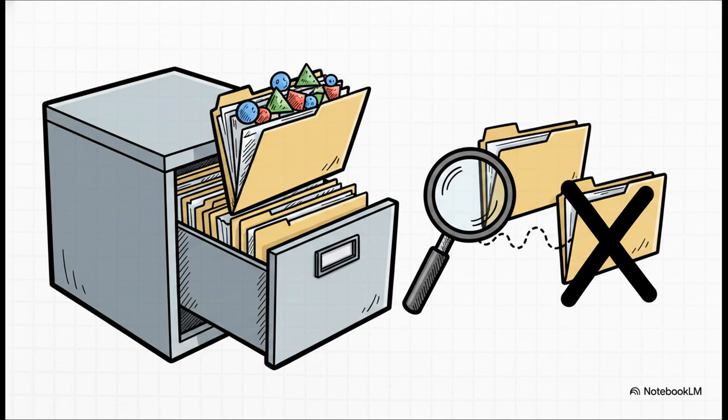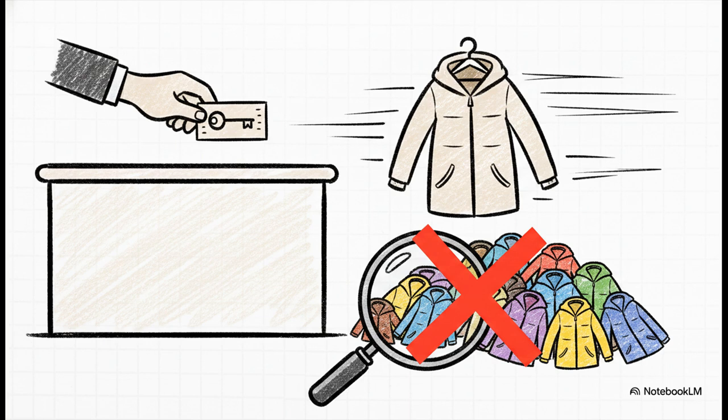But here's where it breaks down. It completely fails at deep cross-document joins. If you suddenly need to calculate averages across every single folder in that massive cabinet, your system is going to crawl to a halt. Next, let's talk about key-value stores like Redis and DynamoDB.